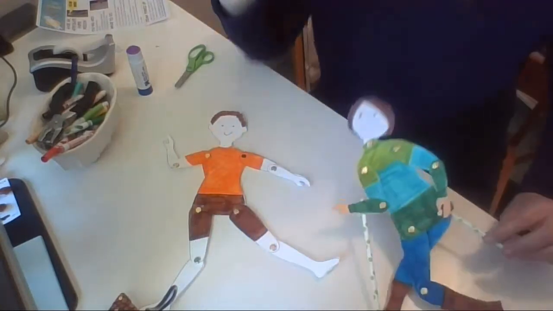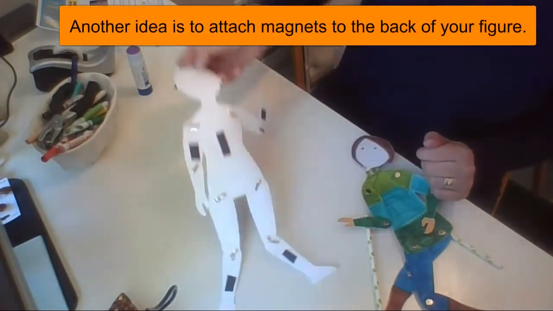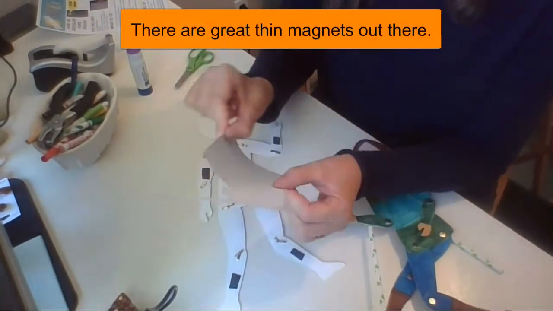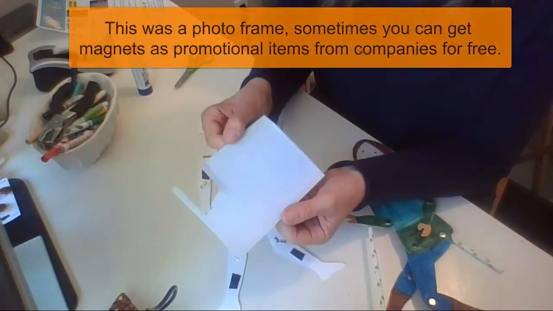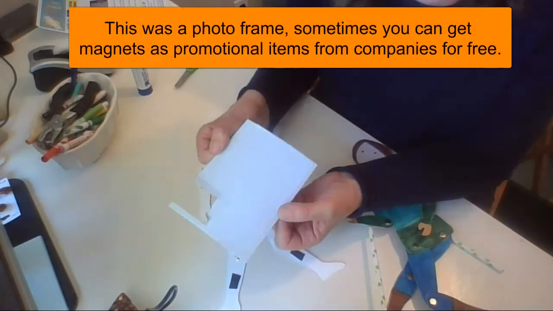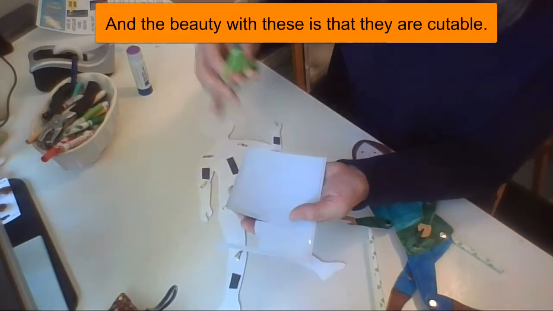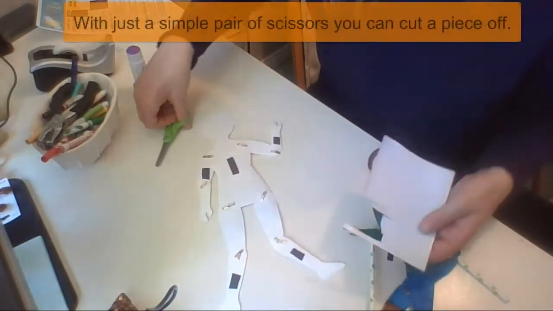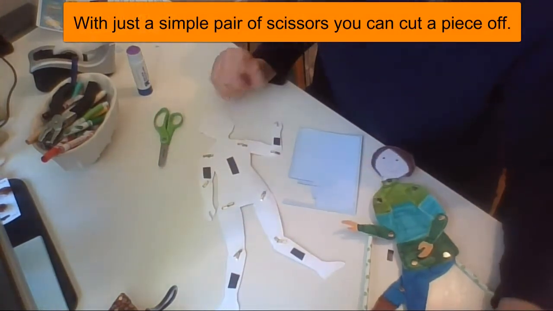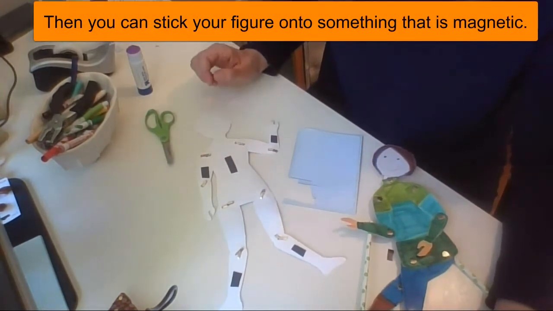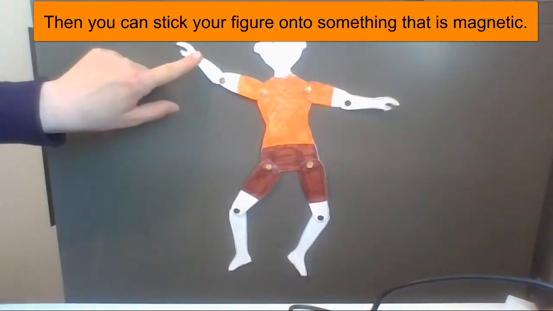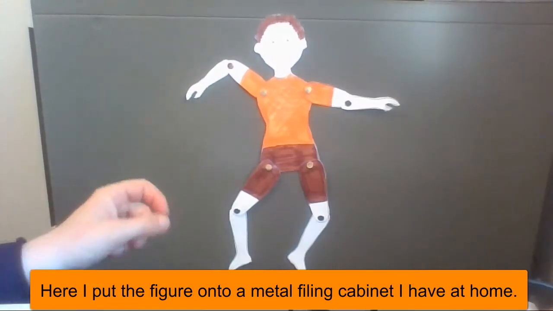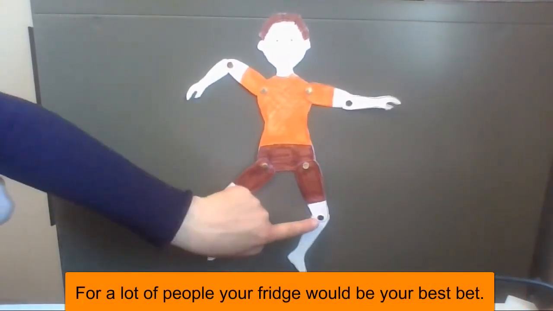Another idea is to attach magnets to the back of your figure. There's great thin magnets out there. This was a photo frame. Sometimes you can get magnets as promotions from different companies that they hand out for free and the beauty with these is that they're cuttable. It's just a simple pair of scissors you can cut a piece off, glue them onto the back, then you can stick your puppet onto something that is magnetic. You can see here I put the figure onto a metal filing cabinet that I had at home. I think a lot of people, your fridge would probably be your best bet, but you can go around your house and see what your magnets will stick to.